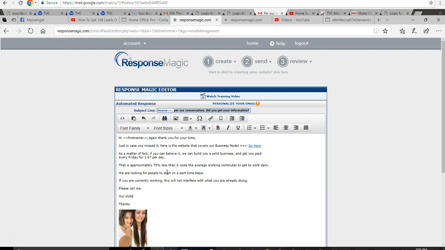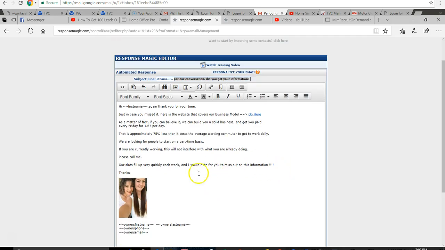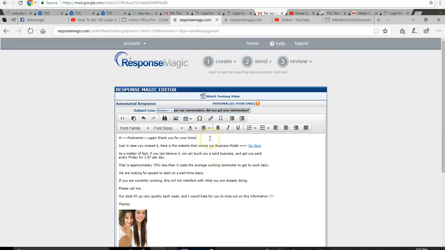Our slots fill up very quickly each week, and I would hate for you to miss out on this information. So we want to create a sense of urgency, and we want to create a subject line that they're going to actually not miss, that they're going to open.